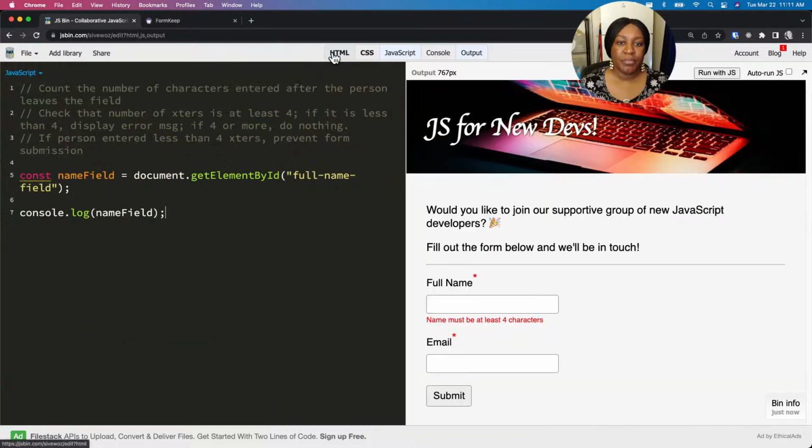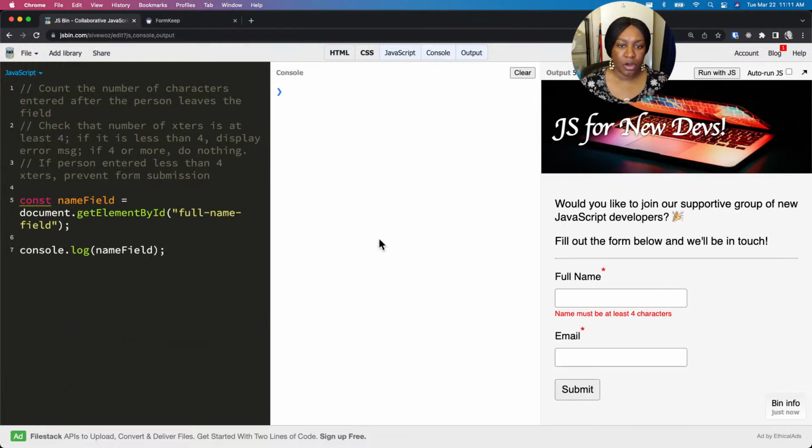Let me close HTML and open the console. In JS Bin, you can click auto run JS, but I don't like that. I like to control when I'm running my JavaScript in the project. So I'm going to click run with JS, and I should have, oh, it's not going to work.